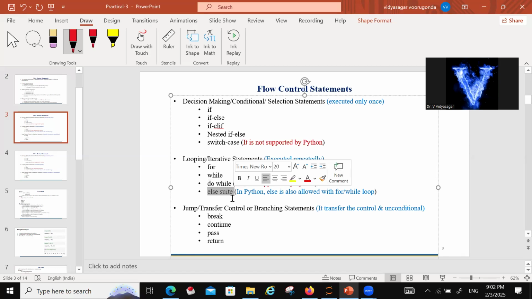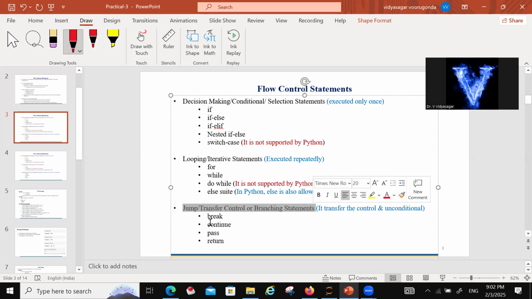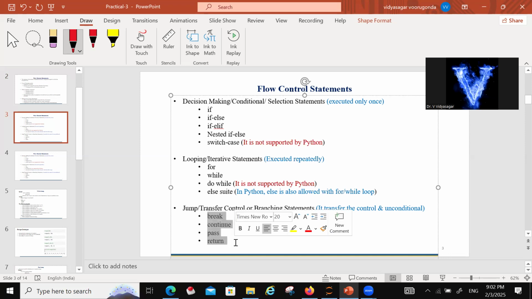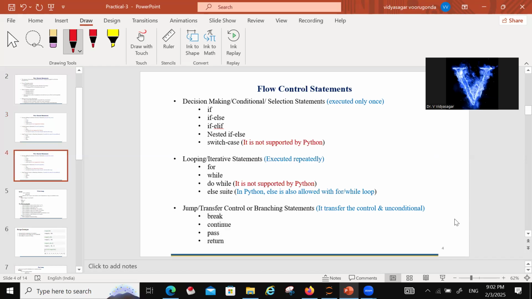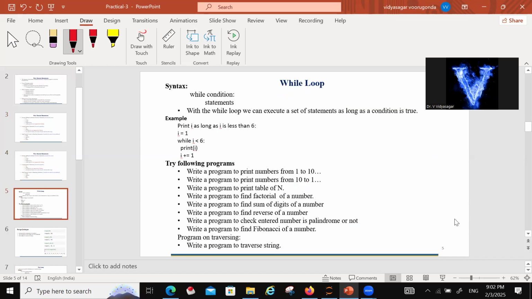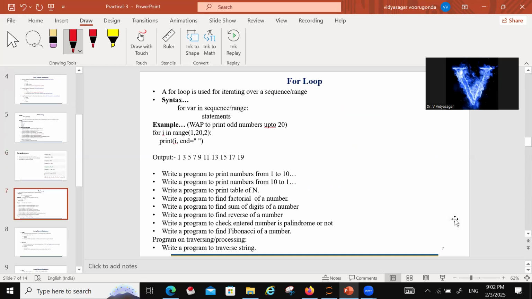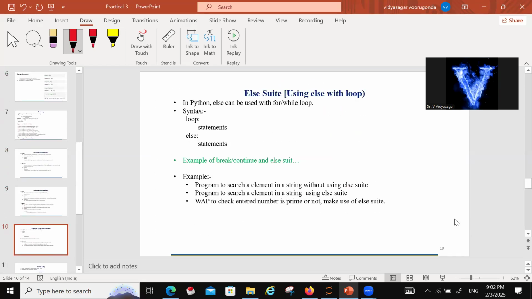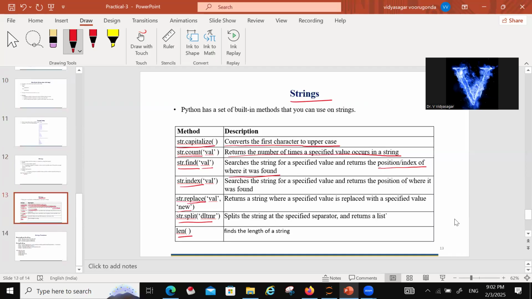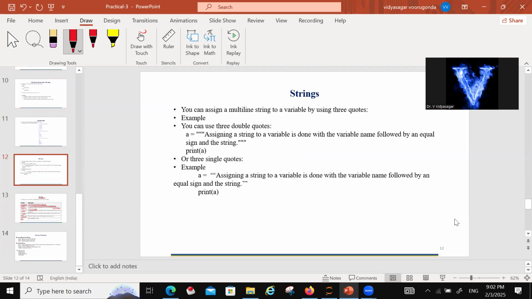Similarly, jump and transfer control statements are there: break, continue, pass, return. So today we will discuss the if statement.